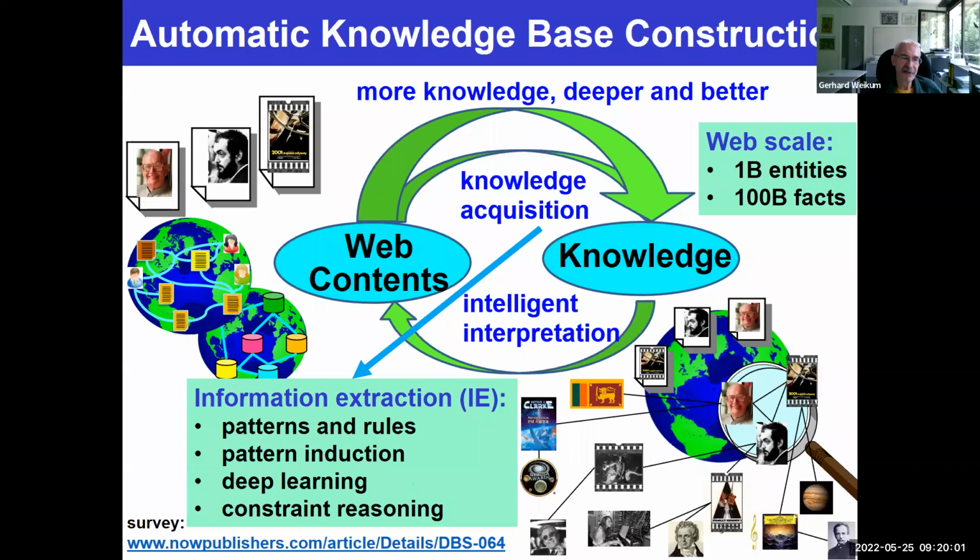These include pattern matching and rule-based inference, so there's some hand modeling involved. Learning patterns from examples, distant supervision, or fully trained deep neural networks help a lot in some cases, and all the way to probabilistic logical reasoning over consistency constraints, which is often crucial for quality assurance, pruning out false positives, and which in turn is crucial for the long-term maintenance or curation of a knowledge graph.